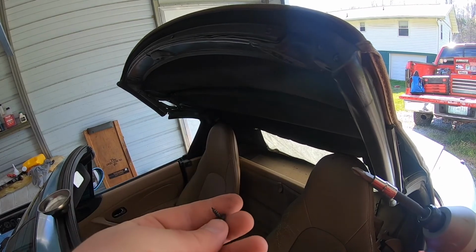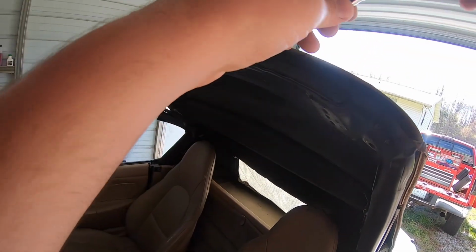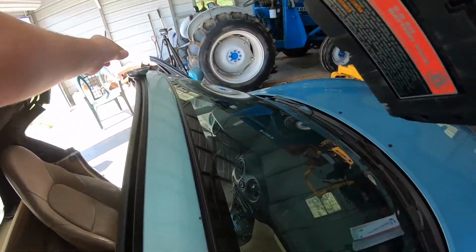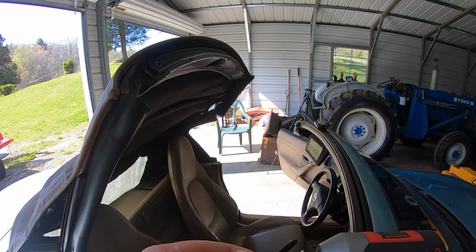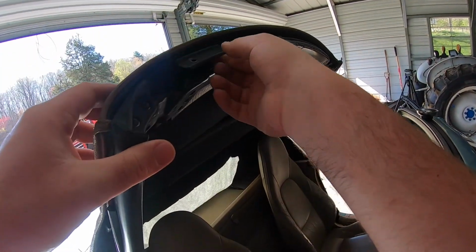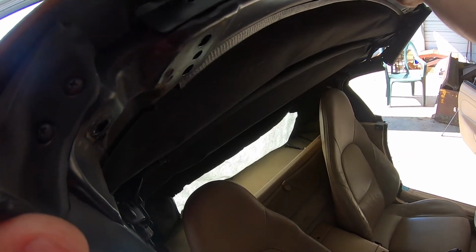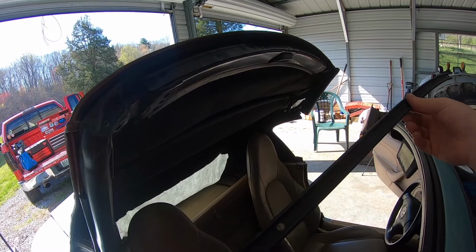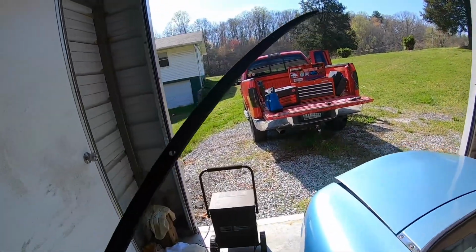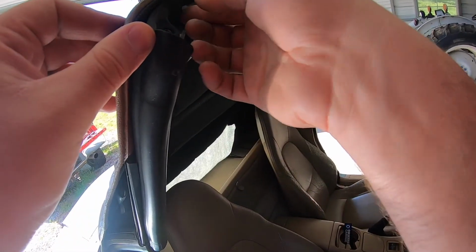There's the first one. It's just a screw with a little rubber-like washer on it to keep it waterproof, I guess. Okay, so there's all four of those. I really wish I had a magnetized socket here for this, but I don't. There's a little metal rod that holds that front flap on for the top, like that. Let's save this. That definitely doesn't need to get bent. I need to do these next.